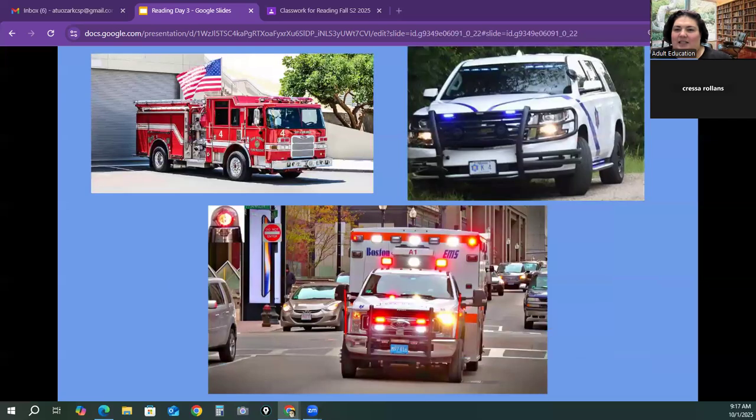If I was sitting there and something happened like that, and I saw lights and then I heard sirens, my first thought would be somebody's in trouble or somebody's hurt or there's some type of emergency. Well, why do I think that? Because of past knowledge and experience. In my experience, every time sirens are happening and flashing lights, it's some kind of emergency vehicle, whether it be a fire truck or an ambulance or a police officer. That's usually what's going on. And I can infer that.